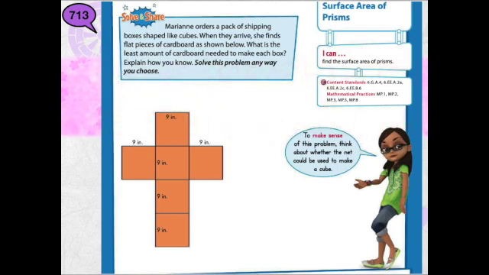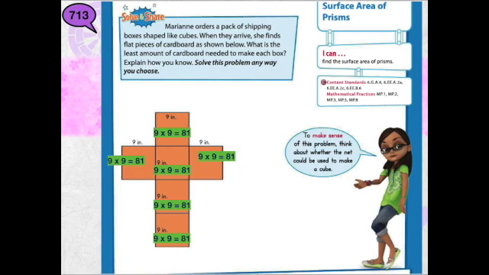So in this case, our solid figure here is a cube. And a cube has 6 faces. And the faces are squares. And the area for the square is side times side. Since we know that each face is equal to each other, the formula for one face, which is a square, is side times side, so that is 9 times 9 equals 81. All faces have the same area, since all faces are squares.